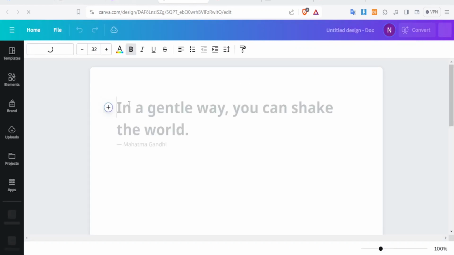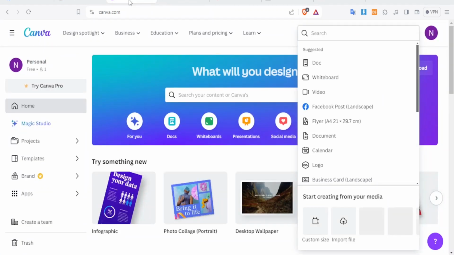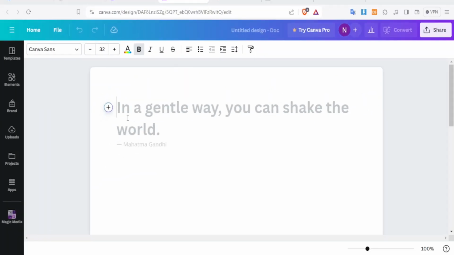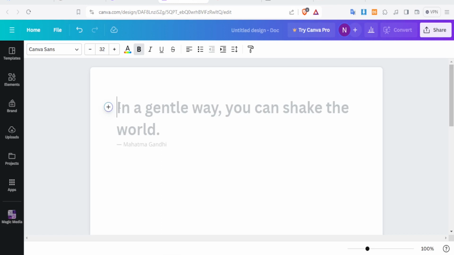Now the difference between a Canva doc and the normal Canva is that, as you notice, you automatically get the place to type, just like in a Word document. But for the normal Canva, you'd have to go to Title, which is always on the left-hand side here, to insert your titles. So we have our Magic Doc here. To start typing, you can type the normal way here. But the good thing with Magic Doc is that you can use the power of AI within Canva.